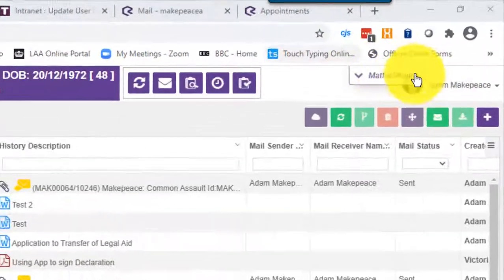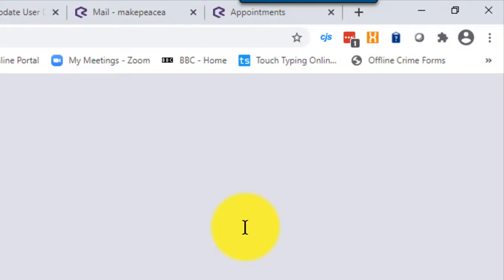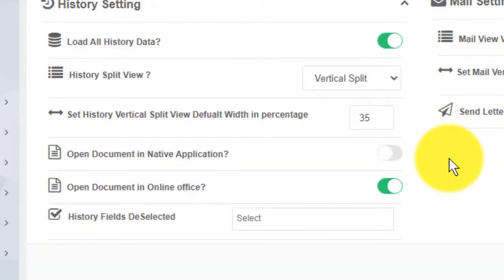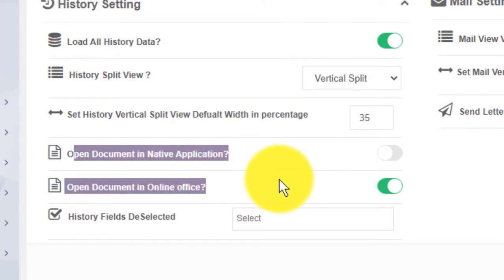So under your user settings, there are now three options with regards to creating documents in Case Ratio Online, controlled by these two questions here. Option number one is this reference to opening document in native application. Some people already have this turned on. This is the difference between using the web editor, which we call DevExpress, or turning this on so that you use a full version of Microsoft Word, the desktop version of Microsoft Word 2013 that you have on your Tuckers laptops.